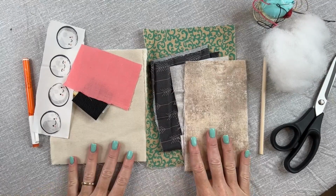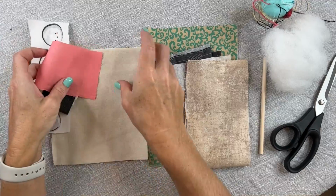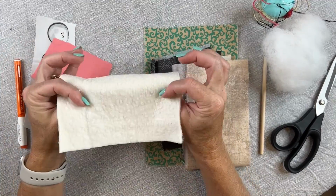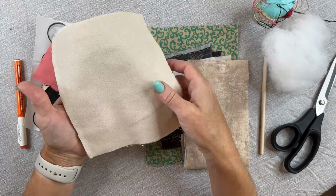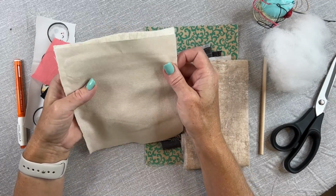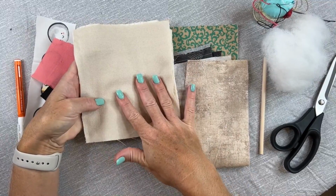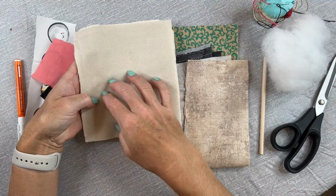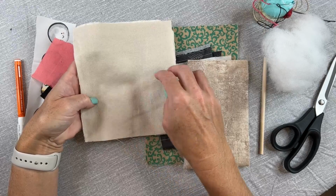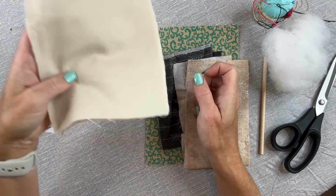And here's my process. To get started on creating this cute little grouping of donuts, I have my backing fabric with batting on it. Now this is just fabric with some batting. You can use a quilt, you can use just a piece of fabric, you can use felt, whatever you'd like. This is what I choose. And I just like a neutral color. You can embellish this as much as you want with fabric collage and stitches beforehand, but I'm going to keep it pretty simple for now.